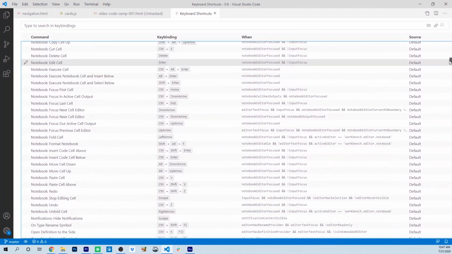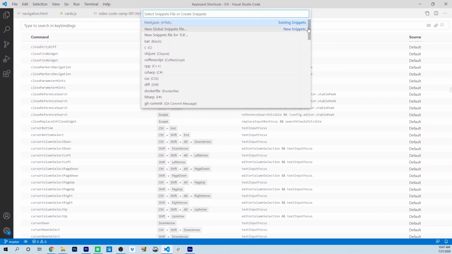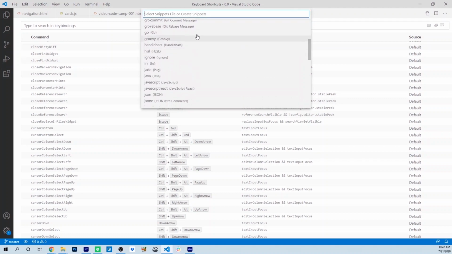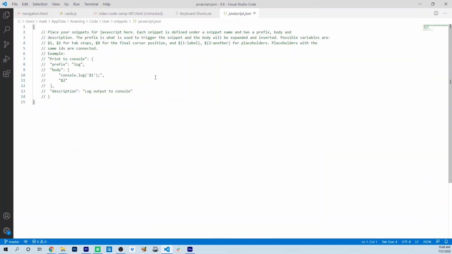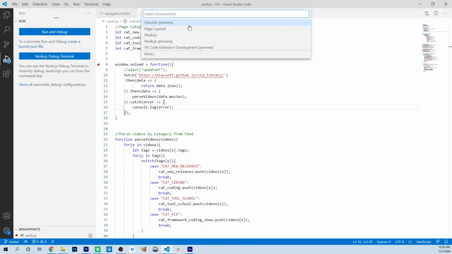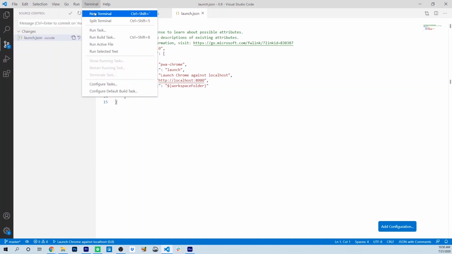Speaking of code snippets, this is another feature I really like. If you have a snippet of code that you use frequently, you can store it in the master snippet JSON file for the language you're working in, and then access it easily when needed. Finally, Visual Studio Code has a built-in PowerShell terminal and debugger, which can avoid a lot of switching back and forth that typically goes on between the code editor and the browser.